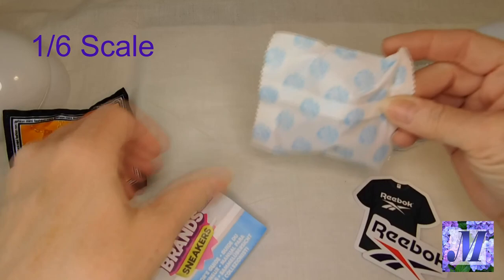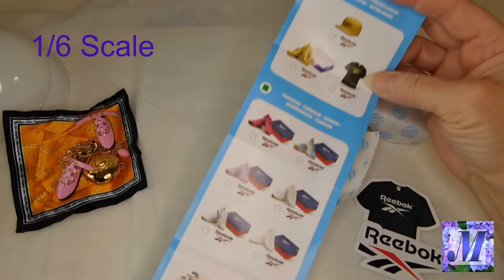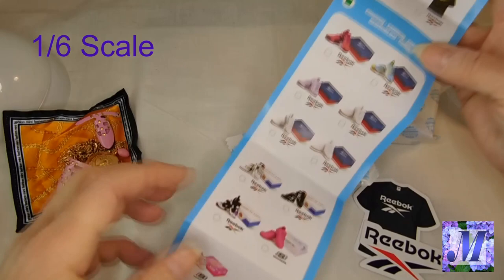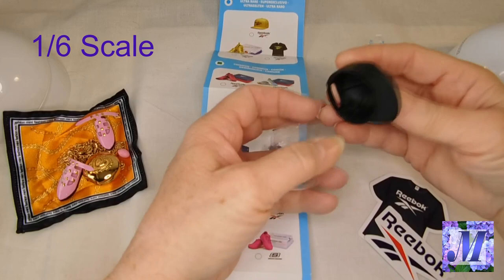All right. Then here's our little guide. There are a lot of Reeboks and Skechers, then some Airwalks, I guess, are our selections. So we did have the stickers, and this one says it's the ultra rare, and then here are the common ones that we might get. So let's see what we have. I think in the deal it had like a blue hat. So what do we have? We have a black hat. So I don't think we're getting the ultra rare, but that is a cute little cap.